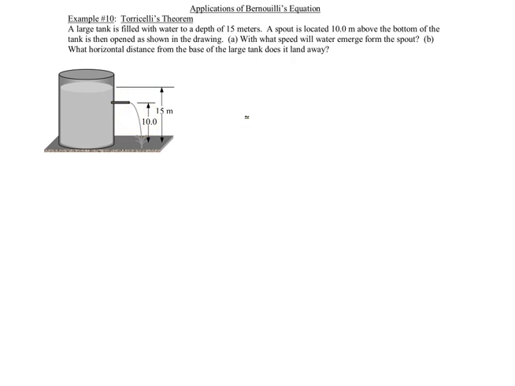As with Bernoulli's equations, we always start by identifying two locations where we can apply Bernoulli's equation. At the top of the surface, we'll label that number 1. And then number 2 is where the water is exiting out the spout. So now we can write down Bernoulli's equation: pressure 1 plus rho g y1 plus 1/2 rho v1 squared equals pressure 2 plus rho g y2 plus 1/2 rho v2 squared.